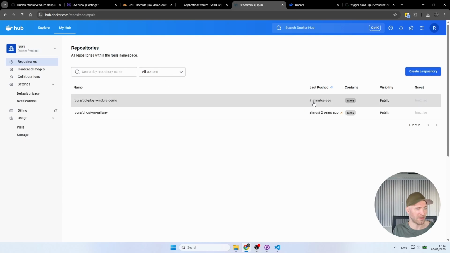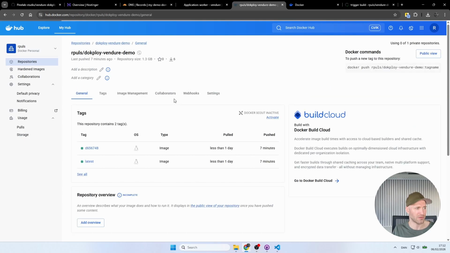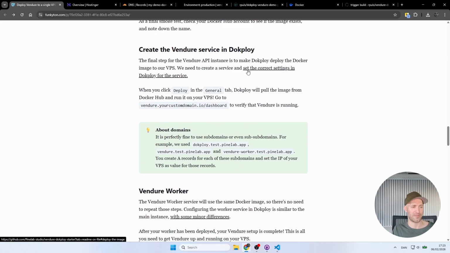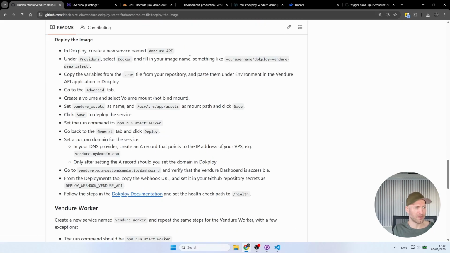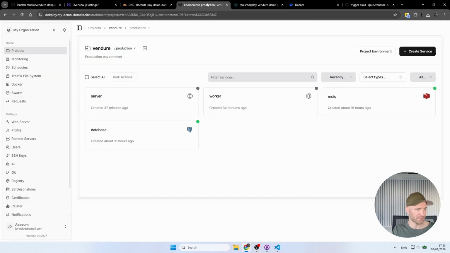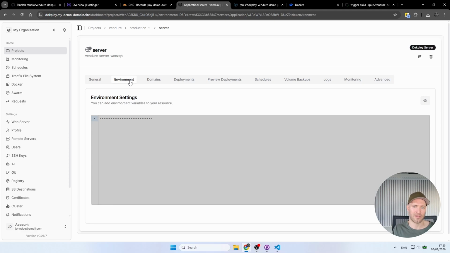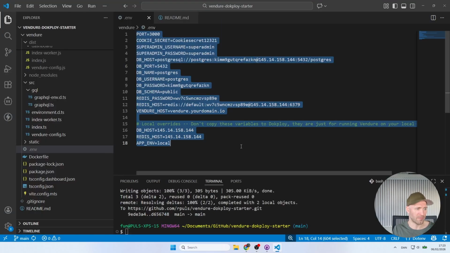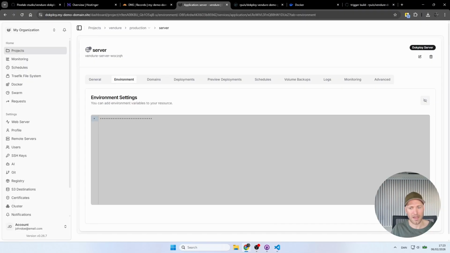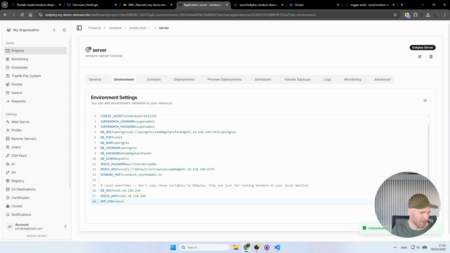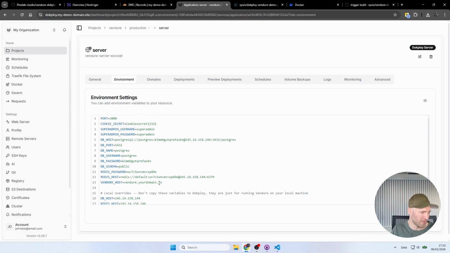We can see at Docker Hub that it created something over here, so that is also a good sign that the image is actually hosted, and we can then pull the image from our Vendure services to deploy the actual application. And to do that, we'll just follow these steps from the guide. It is pretty simple. We will go into the server one first, and we need to set the environment variables that we also did before. So locally, we can just copy them from our local, and then I believe there's a few changes we need to make here as well. The domain looks like something we could change because your domain.io is not my domain, at least.